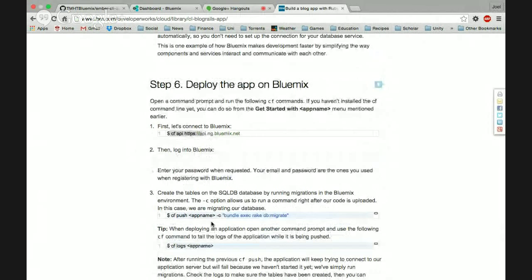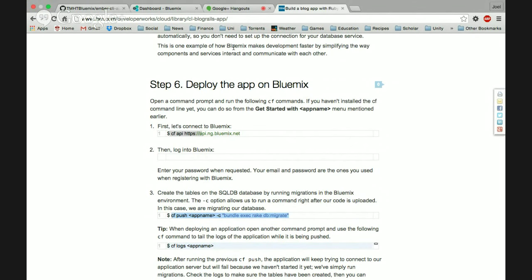We'll just look at this command and go over what it does. So what this says is push the current directory we're in, push it to Bluemix using whatever we have for app name. The -C lets you execute a command immediately after it's uploaded. So this bundle exec rake db migrate pretty much sets it up for db2.